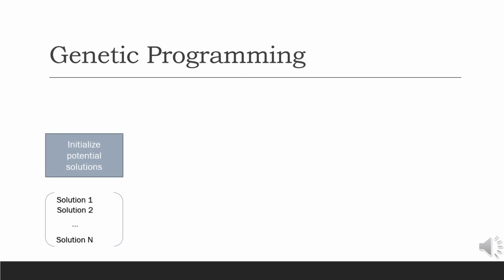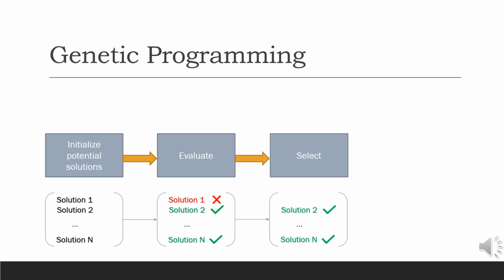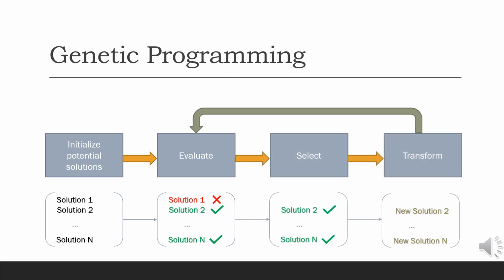Genetic programming is an evolutionary algorithm that represents potential solutions of a problem as variable-sized trees with operations and information about the system. These potential solutions are initialized with random characteristics. At each iteration of the algorithm, these trees are evaluated. The best solutions based on this evaluation are selected and then transformed, forming a cyclic process resembling natural evolution.